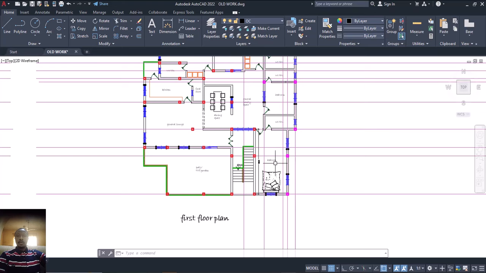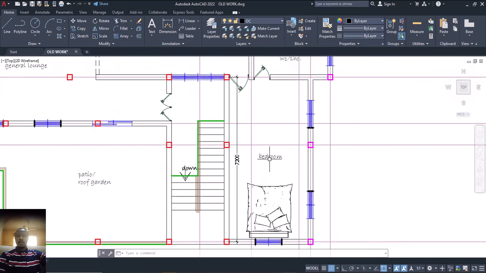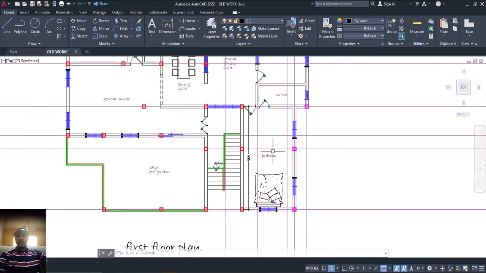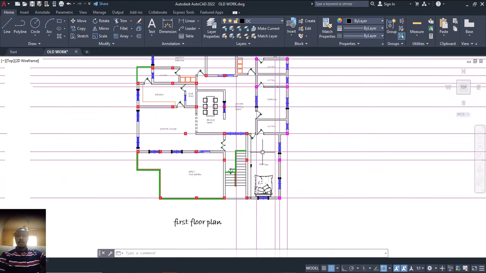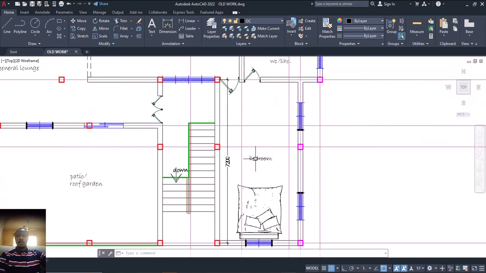Is that okay? This is in the sense that our depth of slab might not be 150, it might be 175 for this particular place. Is that okay? So that is it. If they don't want that, I will discuss with the architect again. But for me, let's just do it this way.